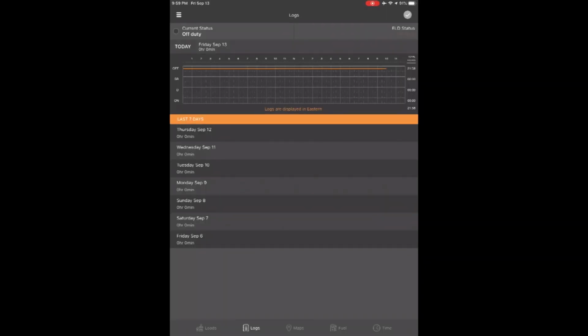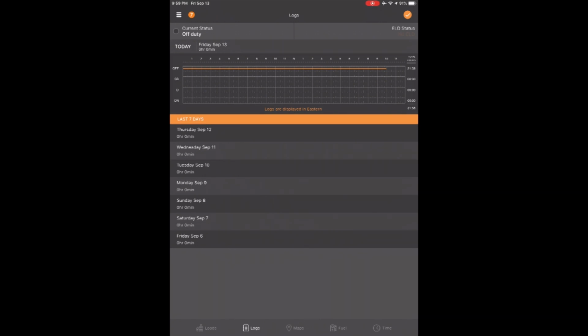Changing your ELD status. Once you log in with your username, the starting page is called the home screen, also known as the log screen. It always has today's graph at the top of the screen. Below today's graph, it shows your home time zone. Per FMCSA, your home time zone never changes even if you cross other time zones. All calculations will be based on your home time zone.